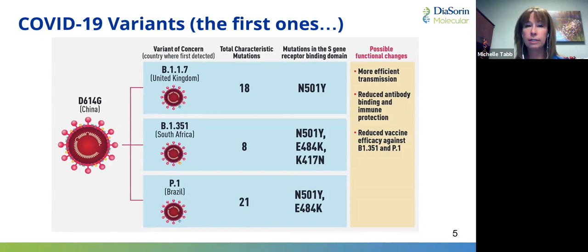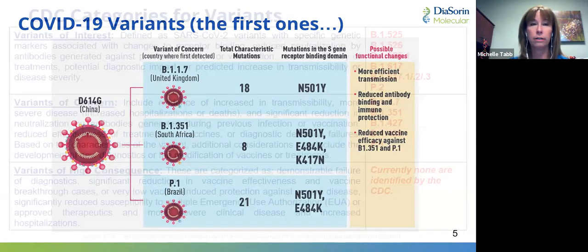And through next generation sequencing, mutations have been characterized across the whole viral genome, the full 30,000 nucleotides. You can see that in the next column. And then some hallmark mutations that ended up changing key amino acids in the spike protein are shown in the far right column. What we're looking for in these variants, and why there was concern, is, as I just mentioned, more efficient transmission, reduced antibody binding or immune protection, or reduced efficacy of the vaccine. The first thing that we heard about was whether, if you got vaccinated, you'd have protection from that South African or Brazilian virus variant.